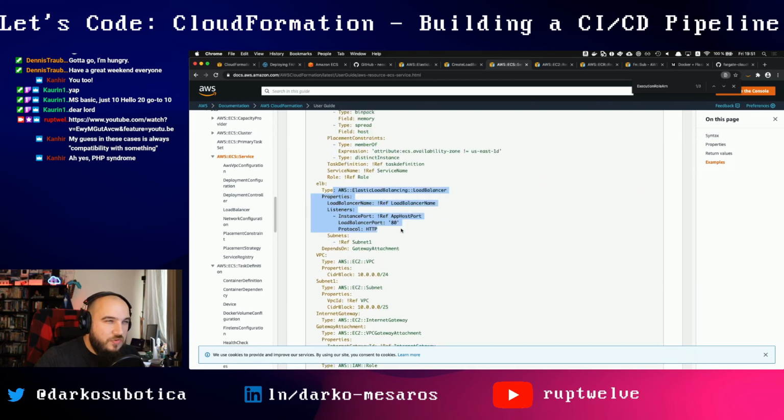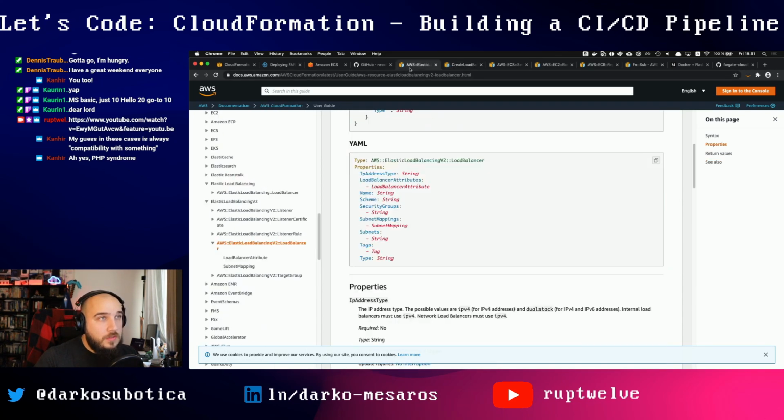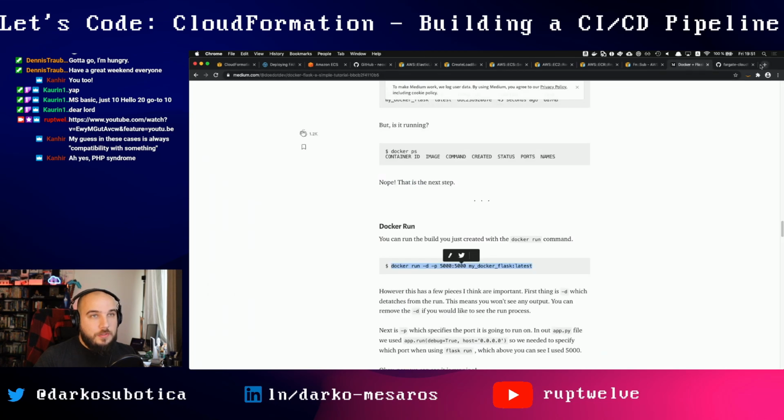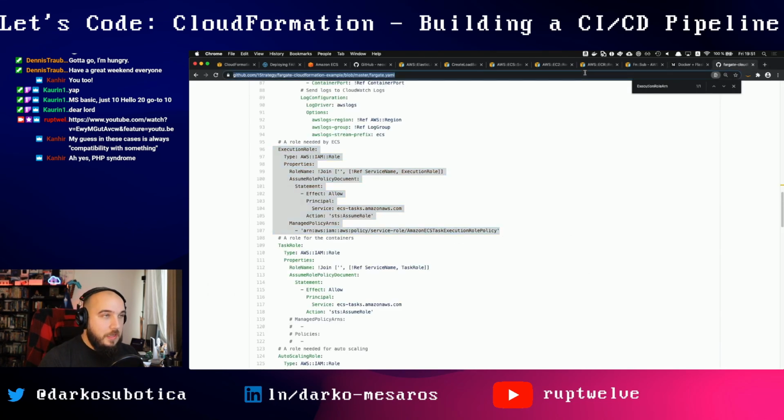ELB. So this is a traditional load balancer. Should I use this one? No. I'm going to use the proper one. So let's do it like this. Elastic Load Balancer version 2.